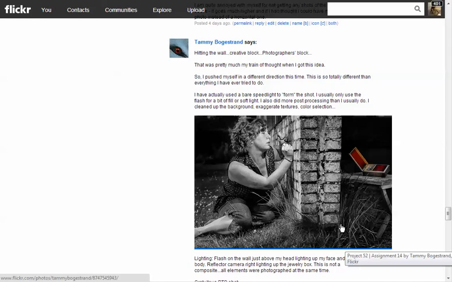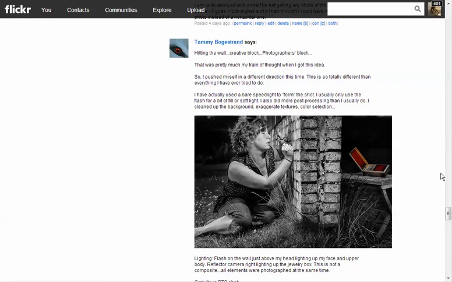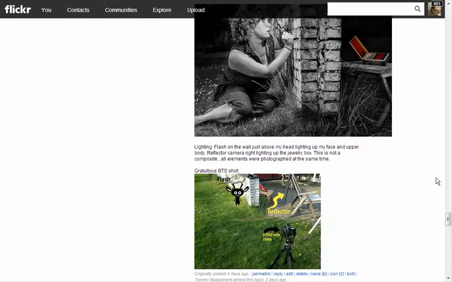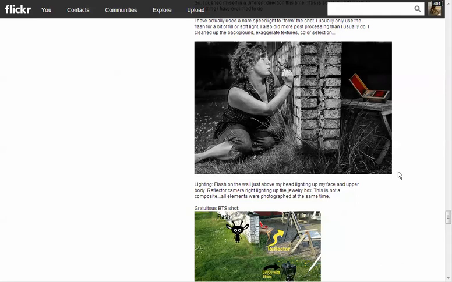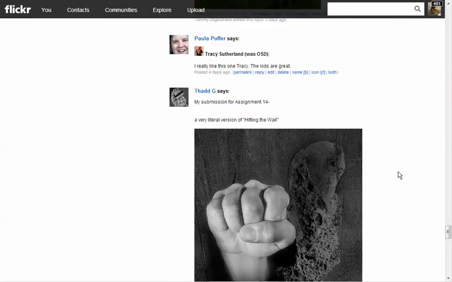In fact, I think I would actually go into Photoshop and bring these up a little bit so we see a little bit more of them. I like how they break into the darkness over there, and then using the darkness on this side and the darkness on this side to set that jewelry box up. Tammy, that's a fun shot. Really well done. Very good. Solid shot. Great idea. I know you were struggling with it, and you made it work.